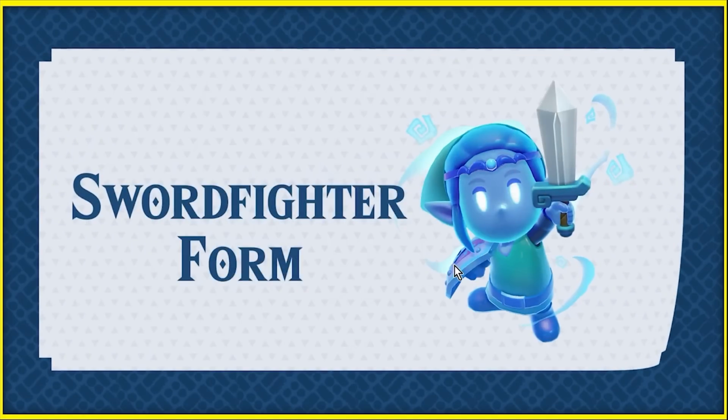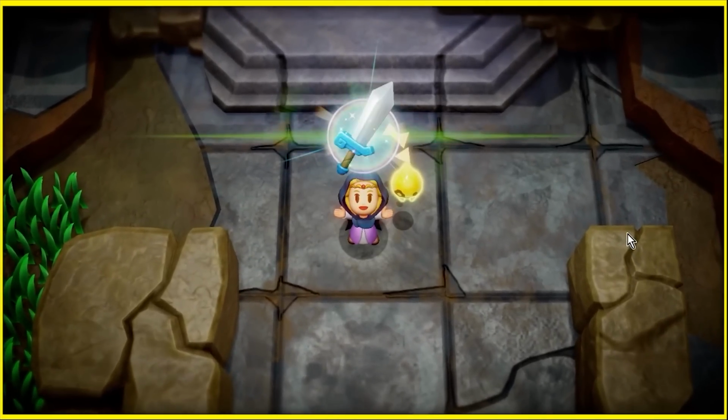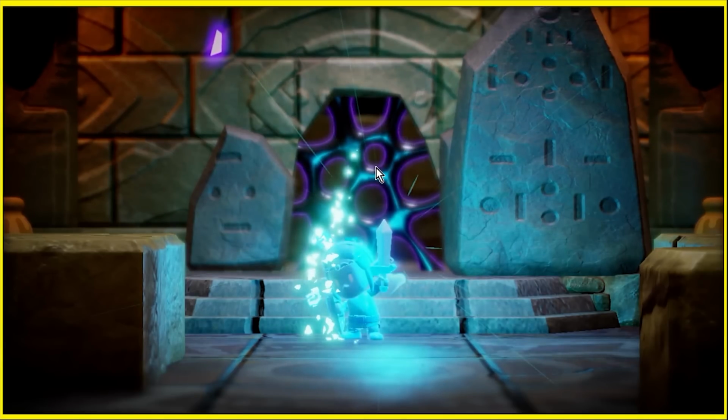Uh-oh. What is this? Sword fighter form. Yep. People have been asking for it, and it's happening. Zelda finds Link's sword, seemingly. This appears to be happening in a ruin or a dungeon in the Rift World because you see the purple sparks there, which makes sense because Link was lost in the Rift World and maybe he left the sword behind, potentially.